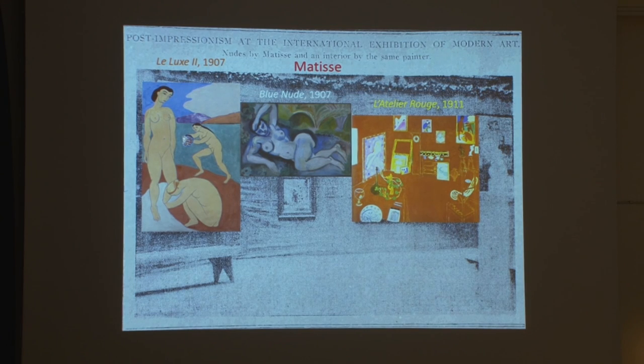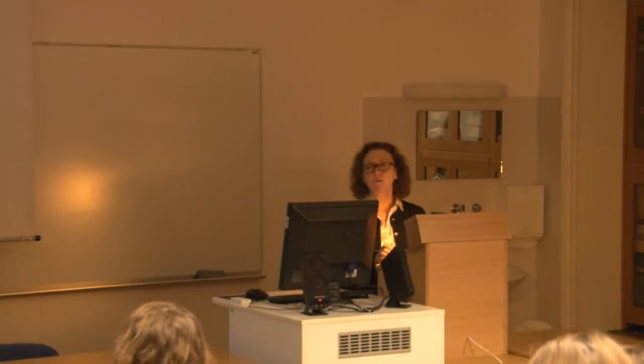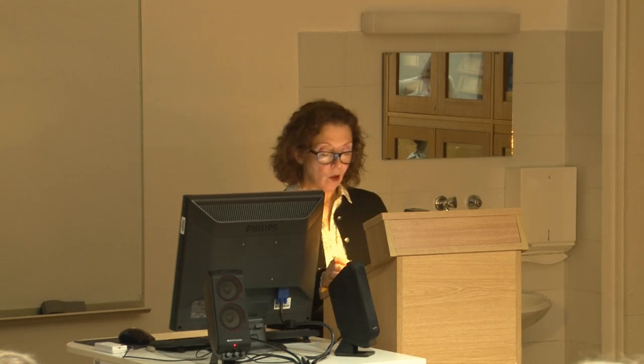The idea for the Armory Show was similar to that of earlier exhibitions elsewhere, like the secessions in Vienna, Munich, Berlin, and Leuven in Belgium. Organizers selected what they considered the most important recent trends from abroad and exhibited these works alongside American artists whom they deemed contemporary domestic pioneers, including Davies, Maurice Prendergast, and Henri.